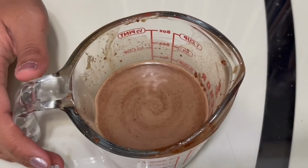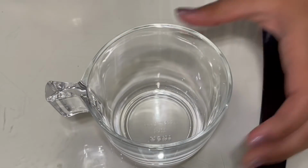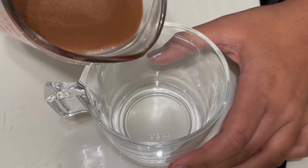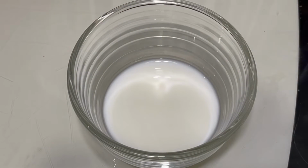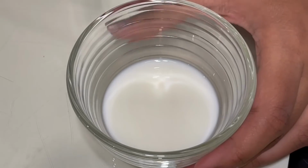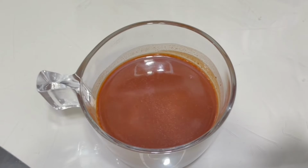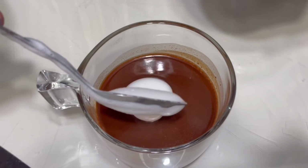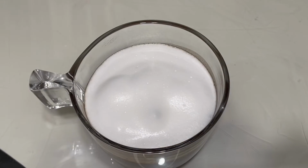You will microwave this for around 25 seconds. You will then take a mug and you will pour in the mocha mixture. You will take the remaining milk and you can use a frother to make it foamy. On top of the mocha drink, we will add on some of the foamed milk. And on top of that foam, you will pour on some of the remaining melted chocolate.